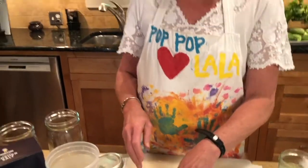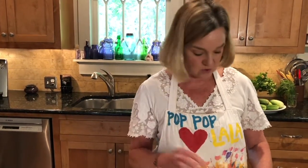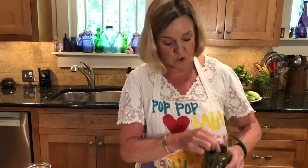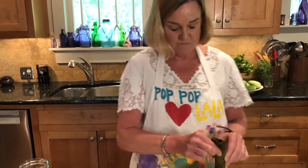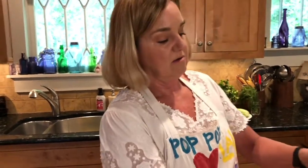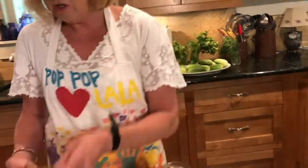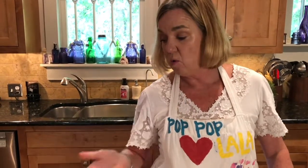We're gonna put a little bit of grape leaf in because grape leaves have tannins in them that help, for some scientific reason, to keep your cucumbers crisp and crunchy. You can get these at the store. They're usually packaged like this. You have to kind of pull them out, and they're rolled, like a little cigar. What do you think, huh? You unfurl it. How about that? And what we're gonna do is put one of these into each jar, and when we come back, I'm gonna show you the order of layering that we're gonna do to make these refrigerator pickles.